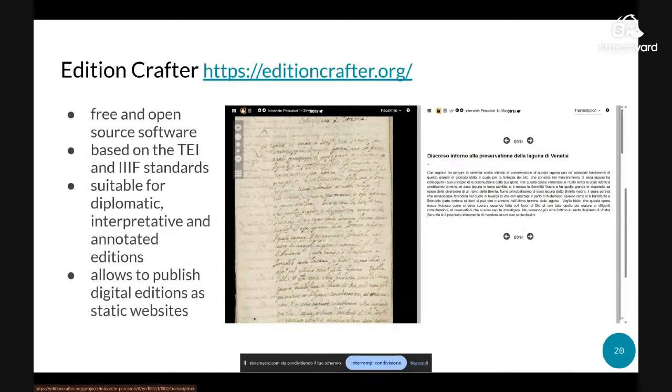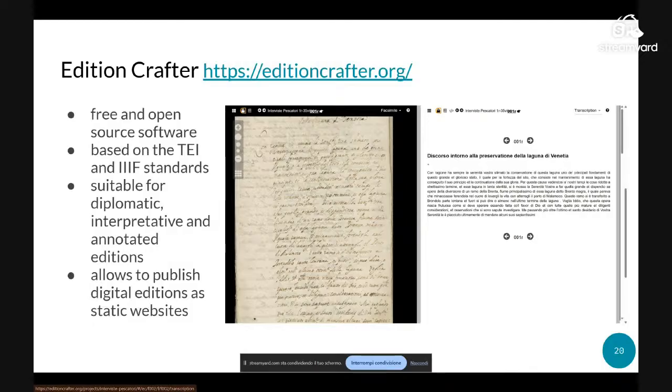And because you're mostly students today, these solutions usually are all free and allow you to create something in a simple way, but that is still high quality and compliant with the community standards.